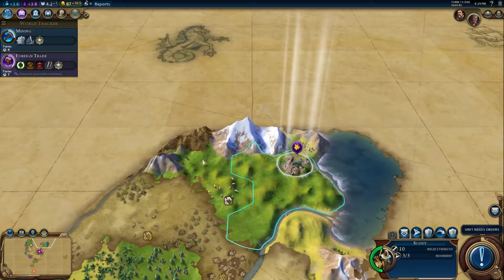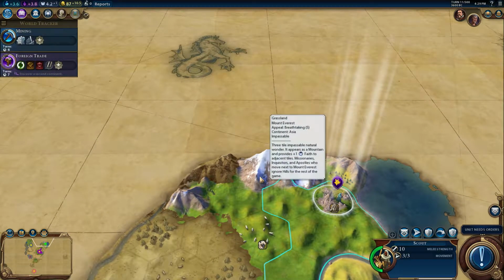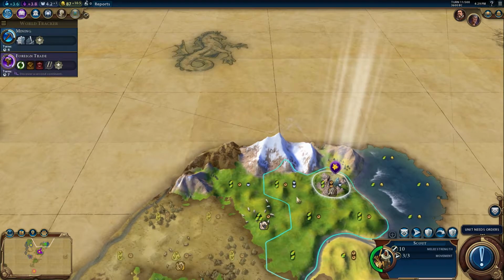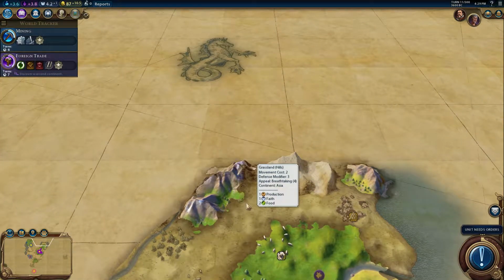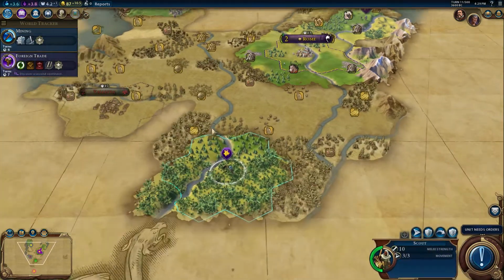But essentially, this is a really good spot up here for a campus. I mean, it's not the greatest. I've seen better, but I think what Mount Everest is, is faith. So maybe I'd want a little bit of faith production up here. Actually, up here would be great for a holy site in that case, because the mountains give both holy site bonuses and campus bonuses for science.